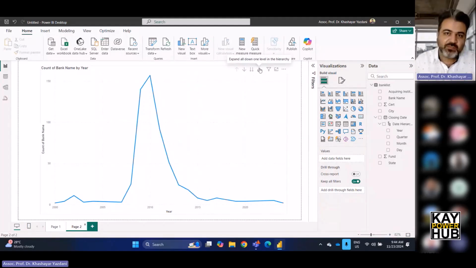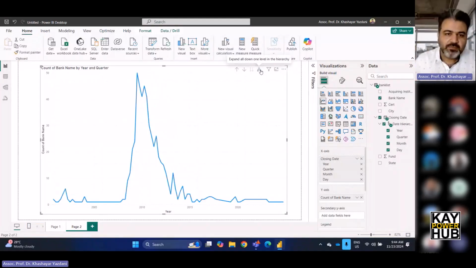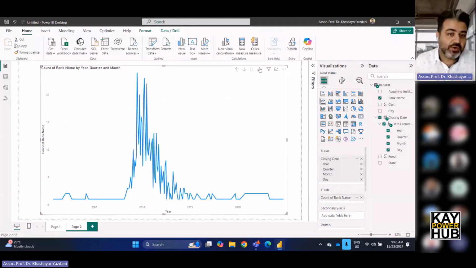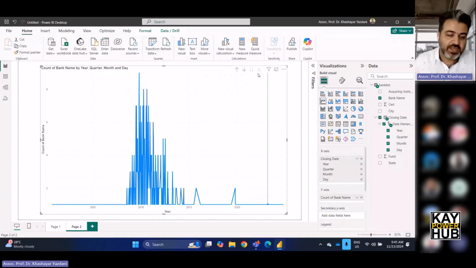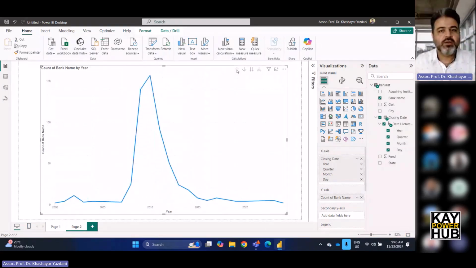And the last one, expand all down level. Okay, expand means in one diagram, I want to see all levels together. How? Look at here. This is with quarter. Okay, means that I already add year and quarter to the diagram. Next level is month. I already add the year, quarter, and month. And one more is the day level. I already add the year, quarter, months, and day. As you can see, as long as we have more detail, the space in the diagram is changing, okay? But if I want, I can go back to normal.